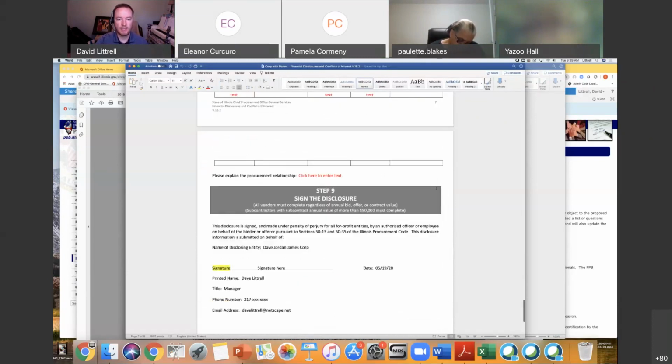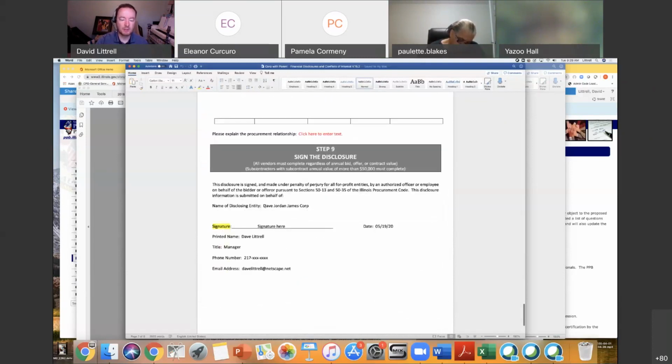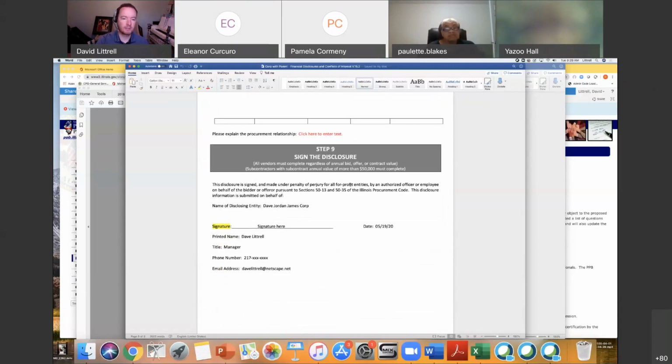And then the step 9, that once again, that name of the disclosing entity is really important because this is where they are signing this for this company, under the penalty of perjury. Some vendors will be cute sometimes and they'll actually cross this out, which I've seen, which is kind of funny. They can't do that. They have to sign it as is. They can't go in and mark this up and then sign it. Okay, so that's one set of disclosures.